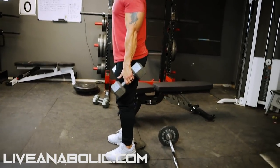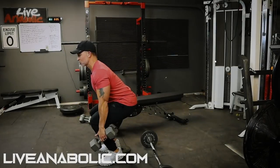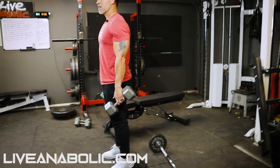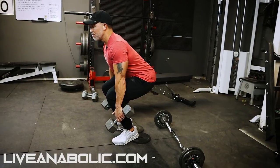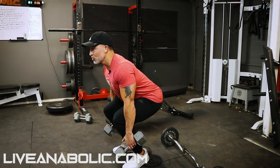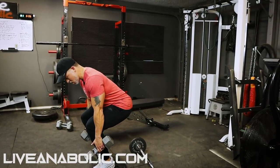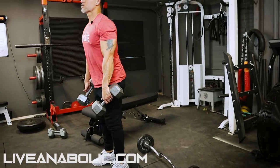After your three explosive reps, you get into the mid range. Same movement — get those glutes back, and you're going to pause right here for 10 full seconds. You're really going to feel this in your quads. Drive back to the top, sink back into your second hold — always at the mid range of the motion. Make sure you've got tension in your quads; you're not resting at the bottom or top. Drive back up for your third hold as well.